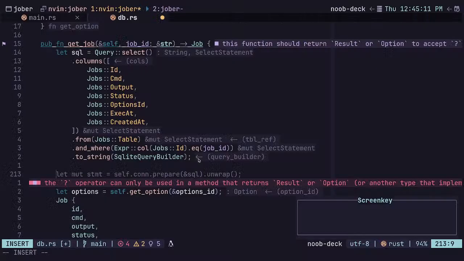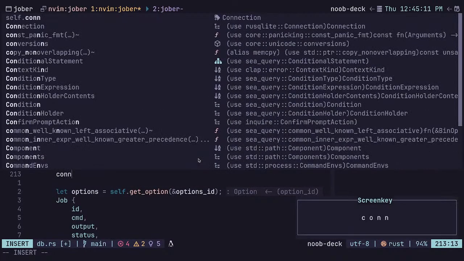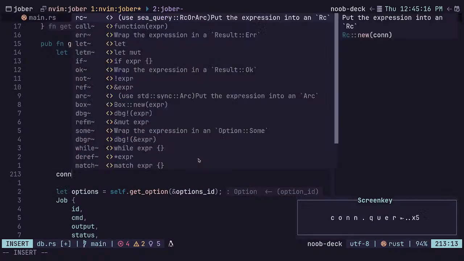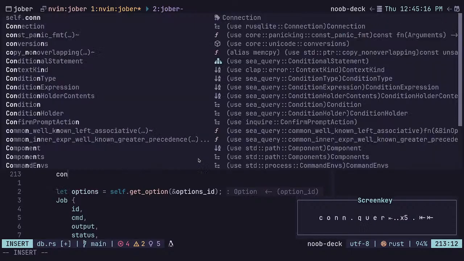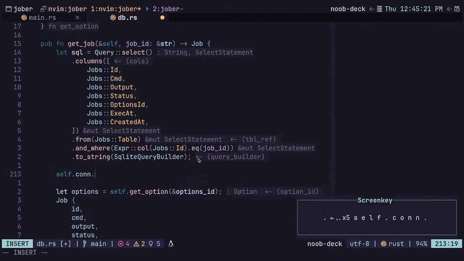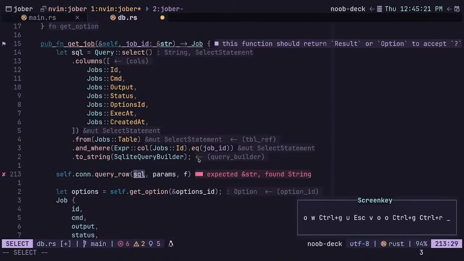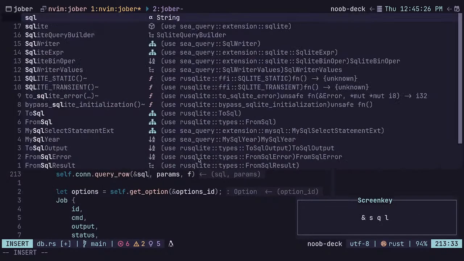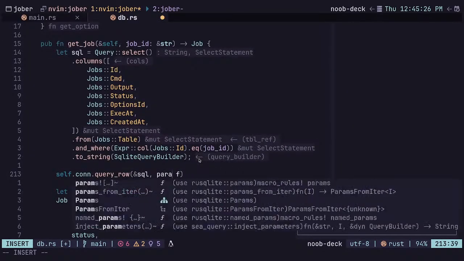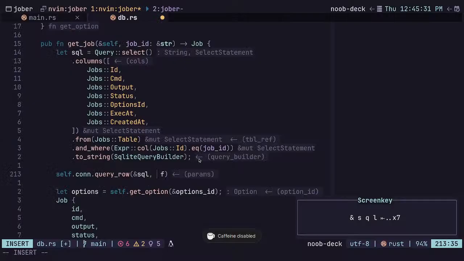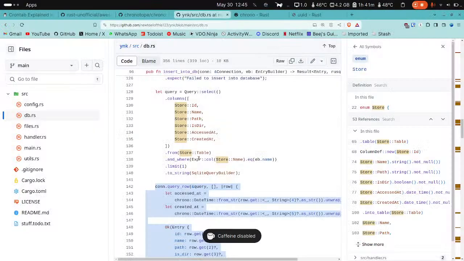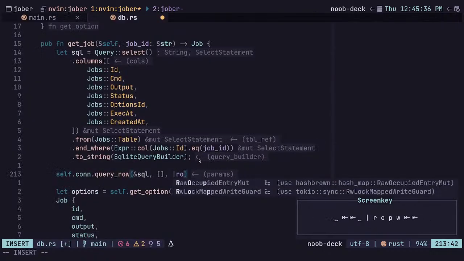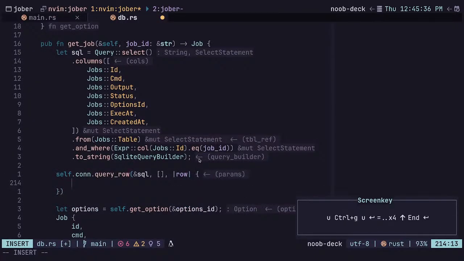The next, however, would be self dot cron dot query row, which would be the SQL and the parameters which are nil, and then the actual function that takes in the row. There you go.